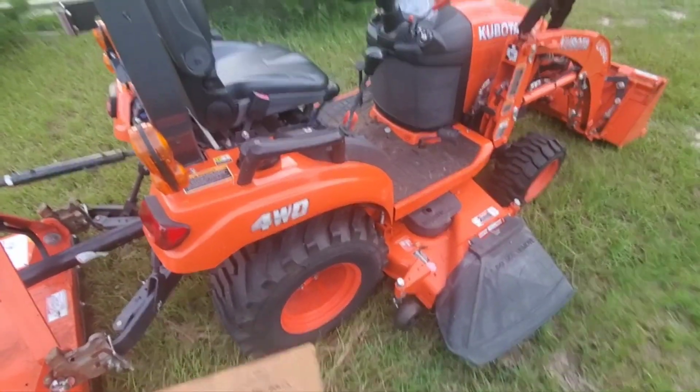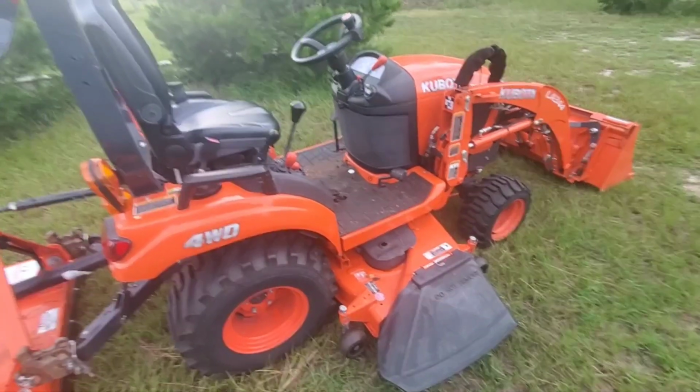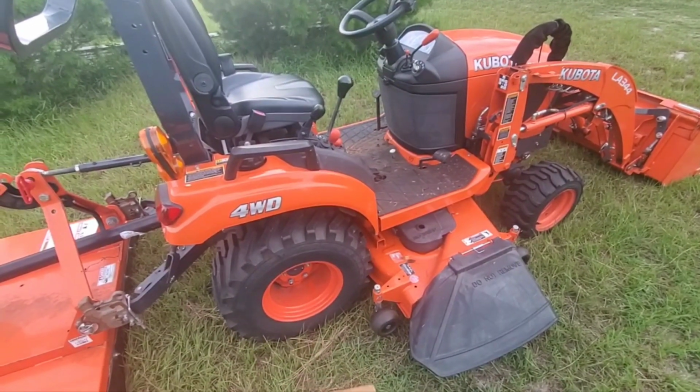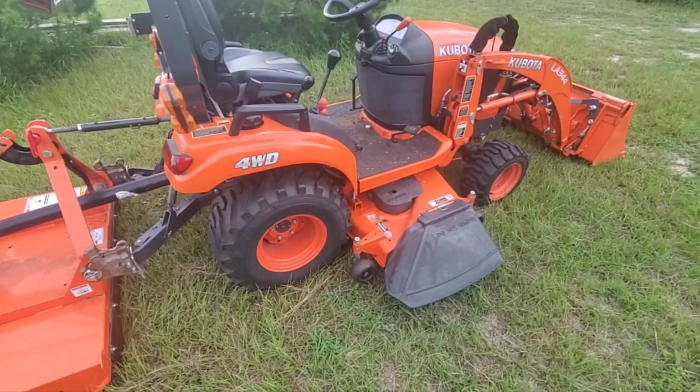And again, for a machine that's marketed as a premium machine in the market space here, I feel like that should have been something that was added into the mix there from Kubota.